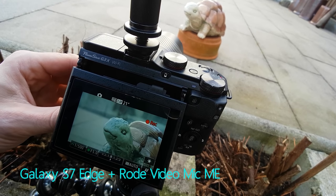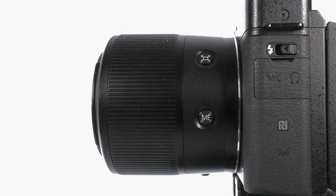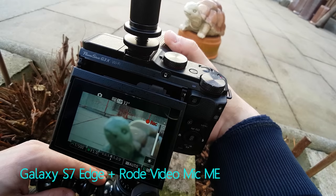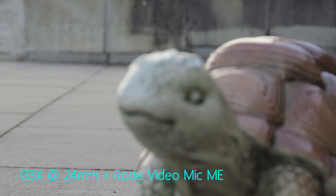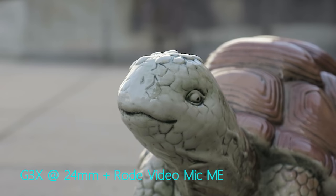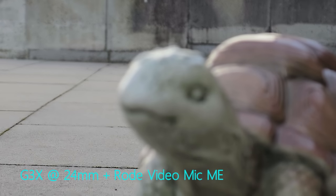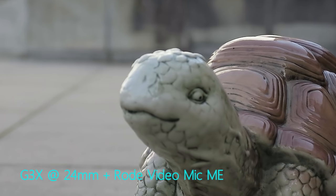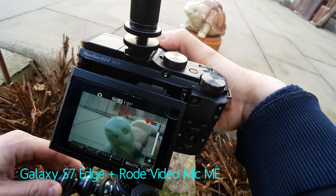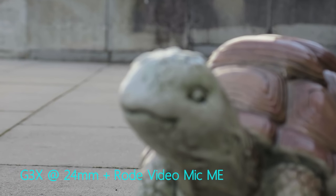With the G3X, like the EOS M3, manual focus mode is only one push of a button away, but in the case of the G3X this button is located at the side of the lens barrel. You can change focus using the focus ring on the lens, but with the G3X it's a focus-by-wire system — so it's not actually you physically turning the lens and shifting lens elements around. It's done internally, electrically, moving in small increments. It's not as precise by definition, but if you put in a little time you can still hit focus very precisely. Still, manually focusing is not quite as nice an experience as it is with the EOS M3.